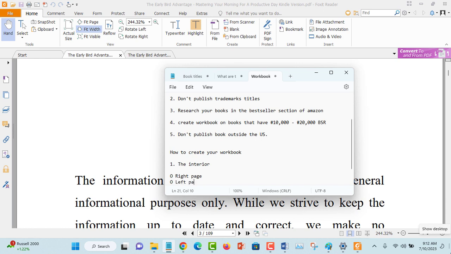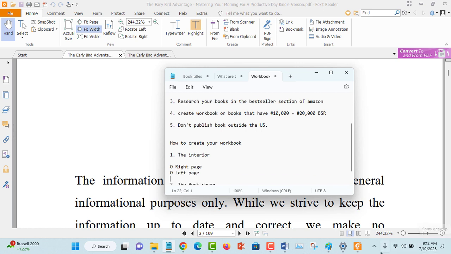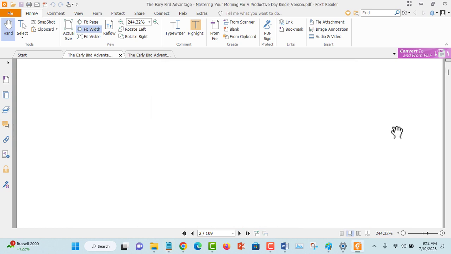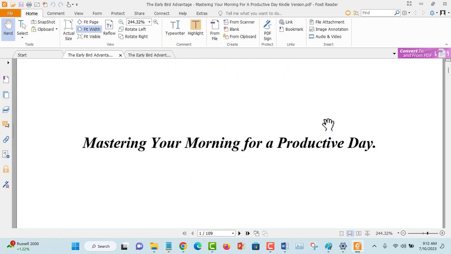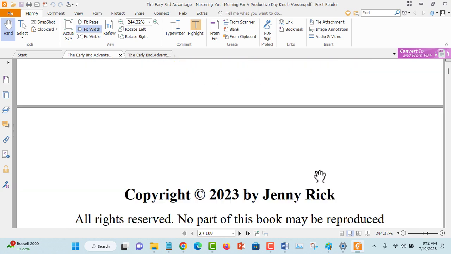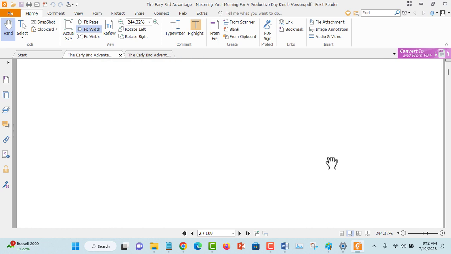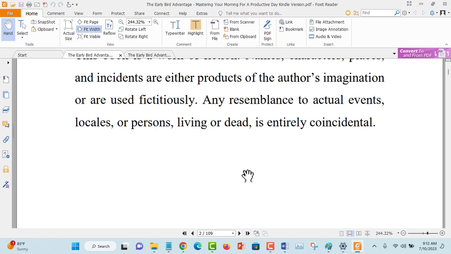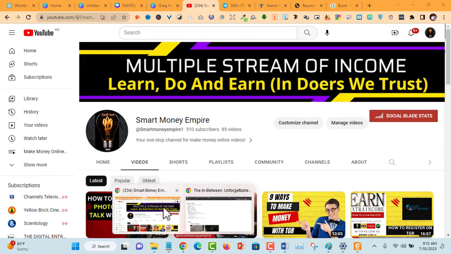You need to note these two under your interior: the right page and the left page. The right page will always come first, followed by the left page. For example, in this book you can see this is the beginning, which is the right page, and this is the left page. If you take up a physical book, you see that it will always start from the right hand side and go to the left hand side.